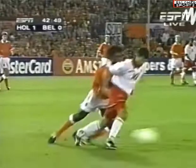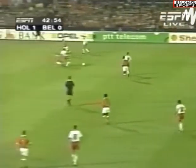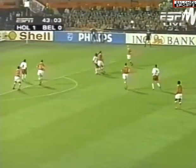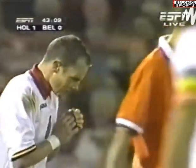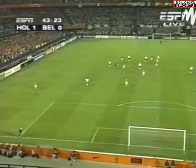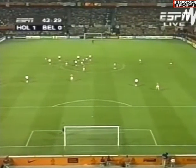Scifo. Played square. And Meyer. And the ball got there first. Another shot. Looks like no worry, Edwin van der Sar. And then Croissant, who has scored one goal in the World Cup qualifying, shooting like that. Well, a little ambitious there. Just pulling it in the air, he came up underneath the ball, it was a complete waste of a shot. For Mpenza, just 19 years old, what a great talent he is.